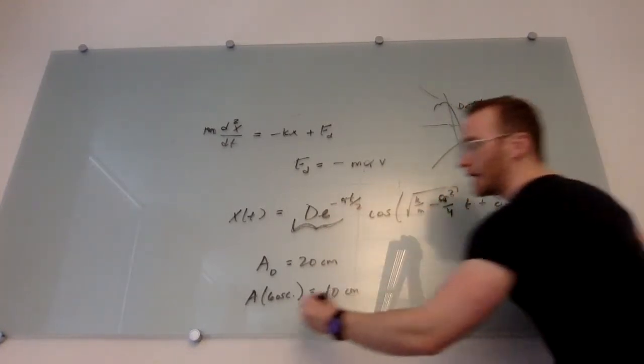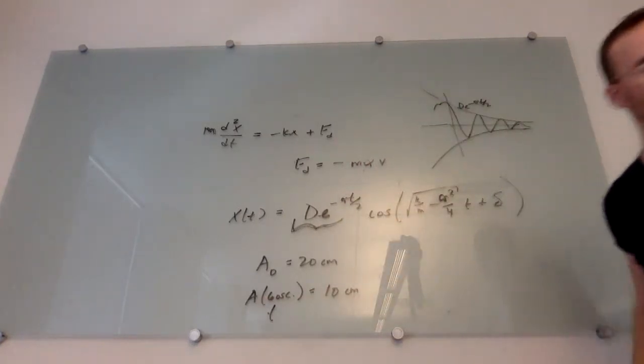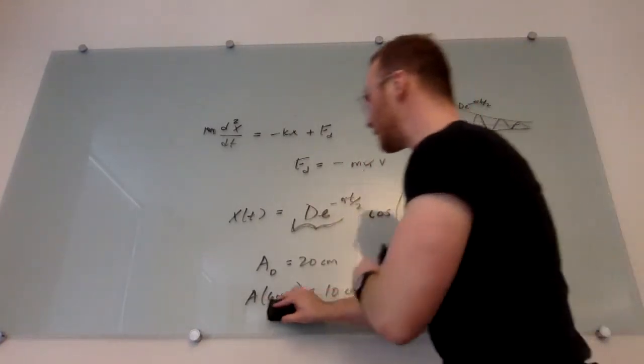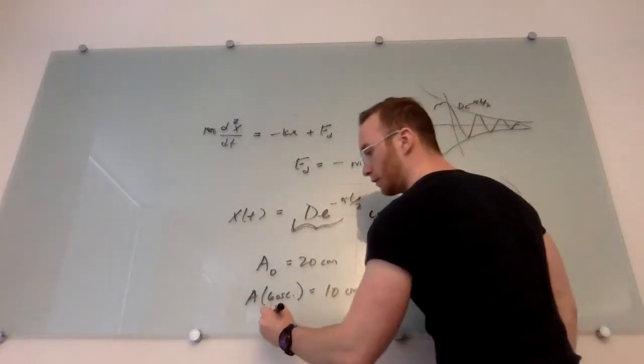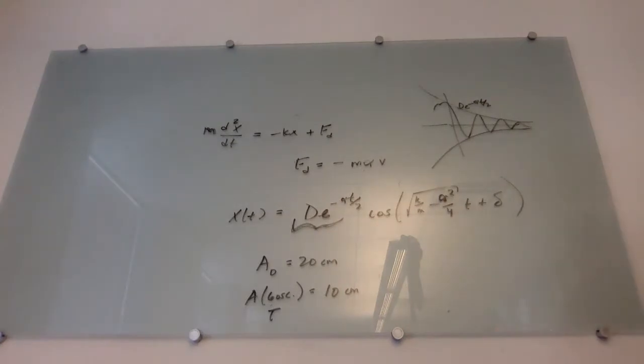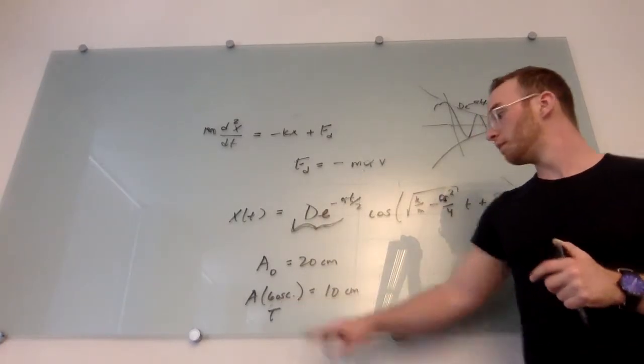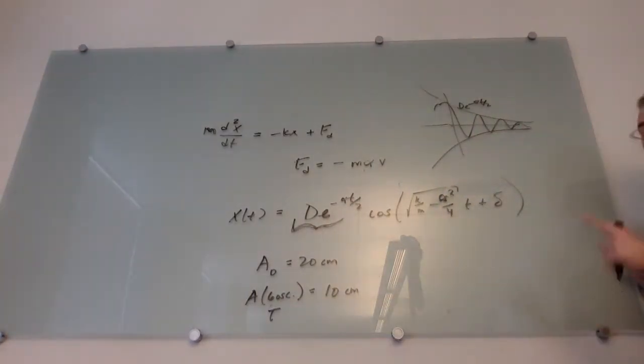So let's say 6 oscillations happen at a time. I'll write it as a time tau. I don't want to write t because we have t's as variables, and not to introduce more Greek letters, I'll write it as tau. Tau is the time when 6 oscillations happen. Now, we're not going to solve for that right now.